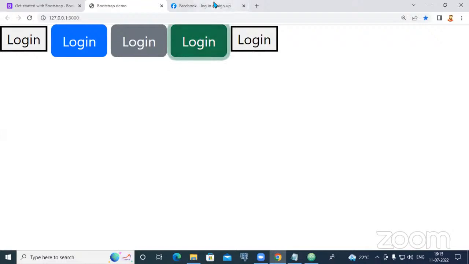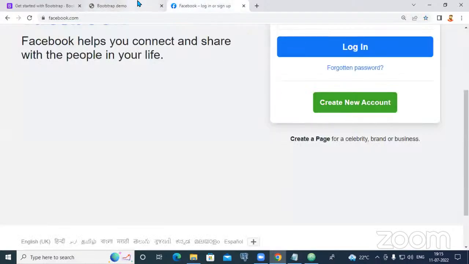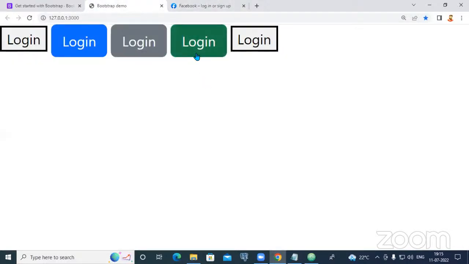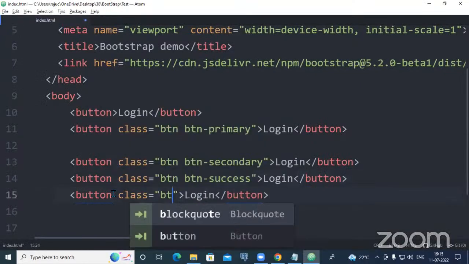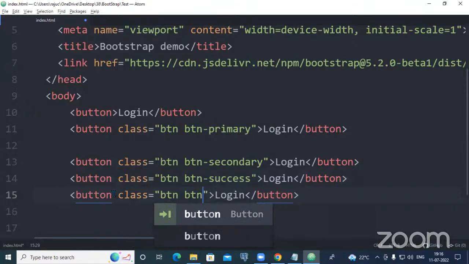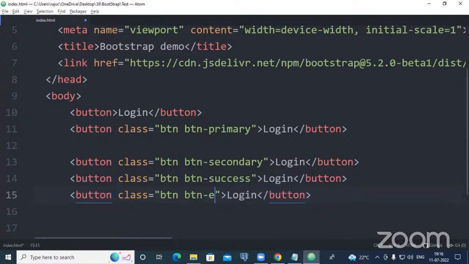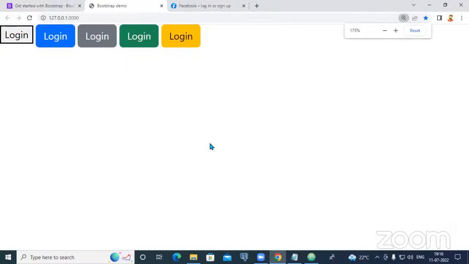Now we can see, here you can see create a new account is almost the same thing. Let me create another class: btn primary, secondary, success, warning. Now we can see a yellow color.